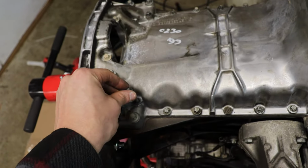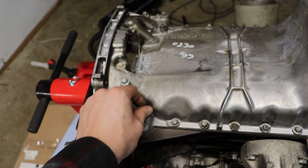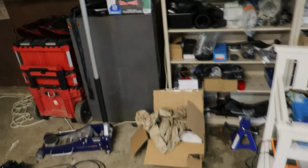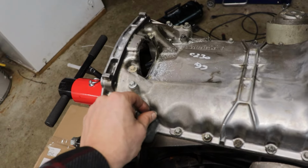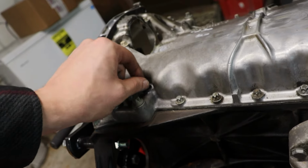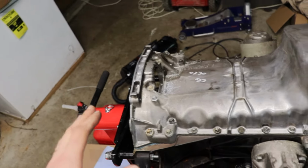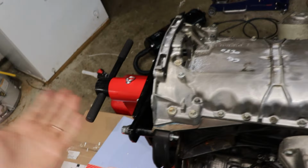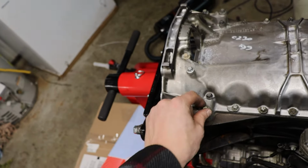Luckily I had these laying around from numerous junkyard visits over the years. I have a healthy stocking of basically factory bolts, all different types. I always keep every bolt I ever get, because it always ends up coming in handy. But anyways, those are a good fit. So I got three of those that luckily I had laying around, perfect size. The rest of them are all in, and that's about it. There's four of the bigger bolts. I think these are M8s, and those still get used exactly the same.